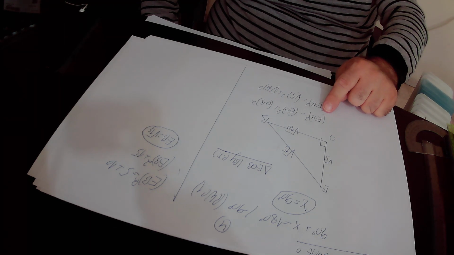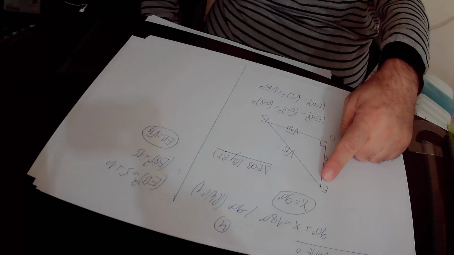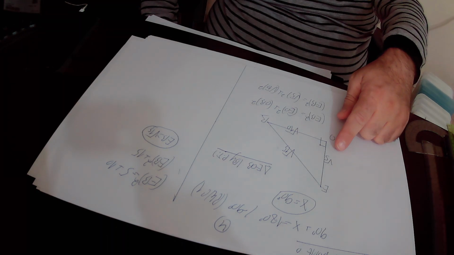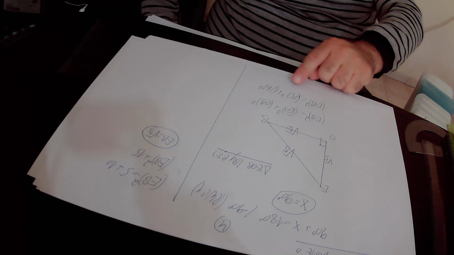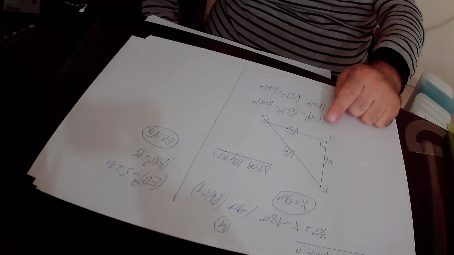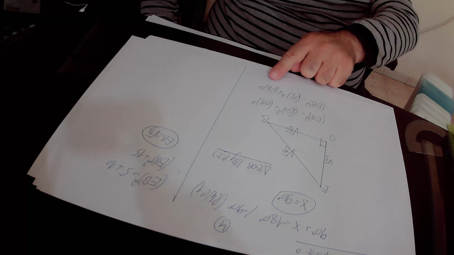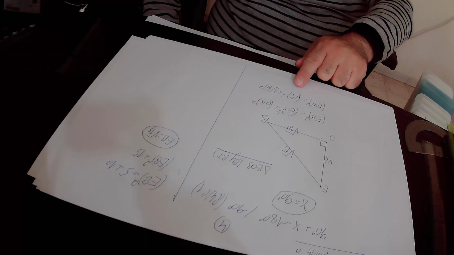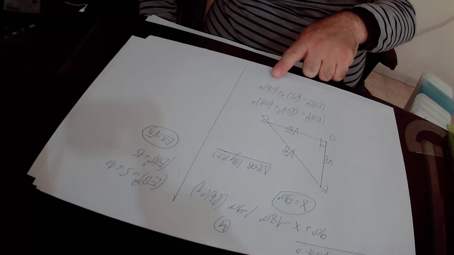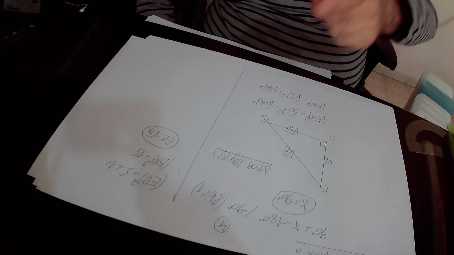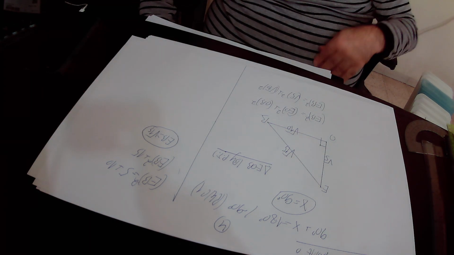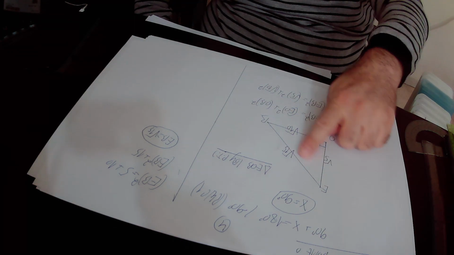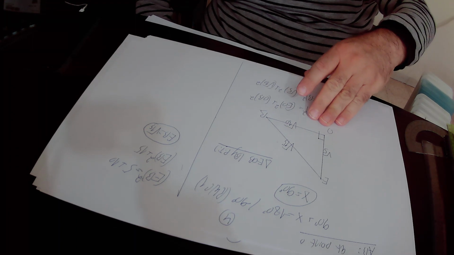So in conclusion, according to the Pythagoras theorem, EB square equals EO square plus OB square. EO equals the square root of 5, therefore EO square equals the square root of 5 squared, plus OB square. OB equals the square root of 10, therefore OB square equals the square root of 10 squared. So EB square equals the square root of 5 squared, that is 5, plus the square root of 10 squared, that is 10. So EB square equals 5 plus 10, that is 15. We took a root of this equation and found that EB equals the square root of 15 units. So the hypotenuse EB equals the square root of 15 units.